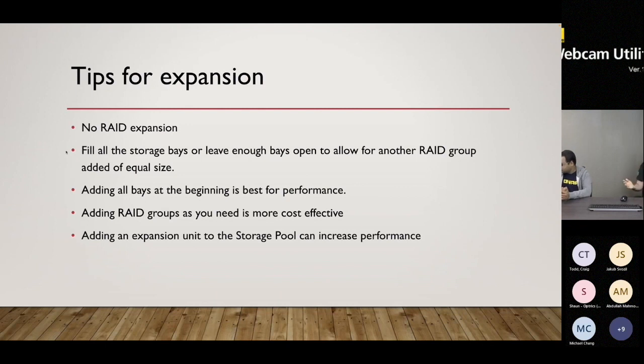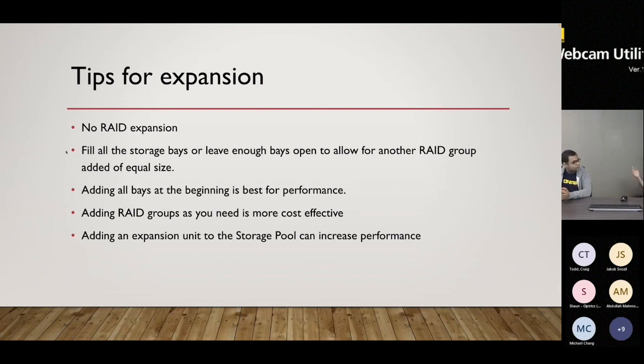So one of the things you really don't want to do is, like, you have an 8-bay, and maybe you make 6 drives RAID 5 or 6 drives RAID 6, and then later you buy 2 more drives. What are you going to do with those 2 more drives? I guess you'll make a RAID 1. It's not a great situation to be in. So with QuTS Hero, if you can afford it, it's often best to just fill all the drive bays with drives.